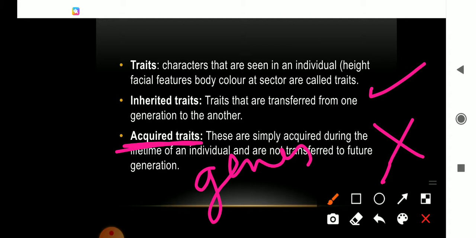बढ़िया होता, बहुत अच्छा होता अगर ये सारी चीज़ें ट्रांसफर हो जाती तो हमें फिर से दोबारा से नहीं पढ़ना पड़ता, बट ऐसा होता नहीं है ना? The acquired traits, which are the experiences, if they have their effect on the genes then they will transfer, otherwise they will not transfer. And if they transfer then they will be called inherited traits. So acquired traits are the traits which do not transfer to the next generation. So these traits are not important in studies of genetics and evolution, right?